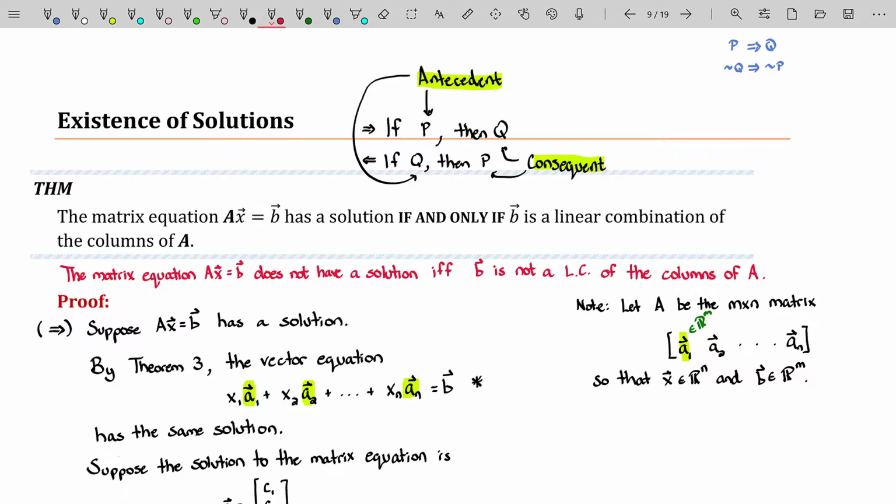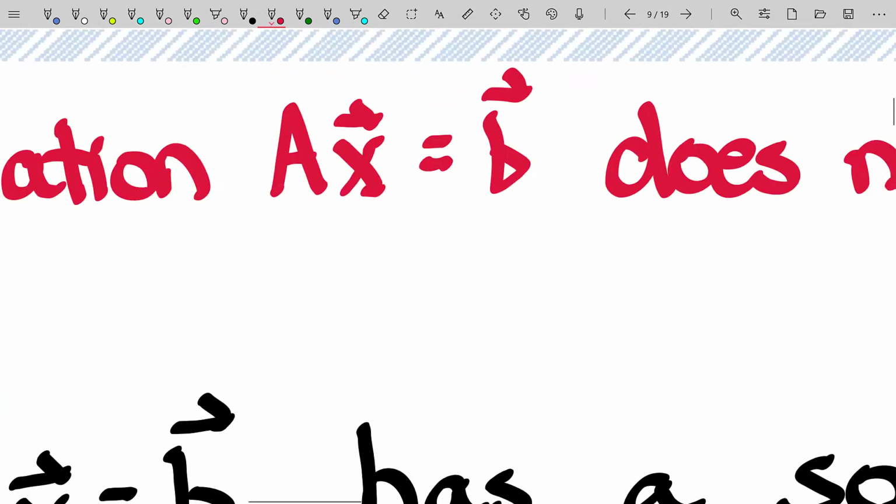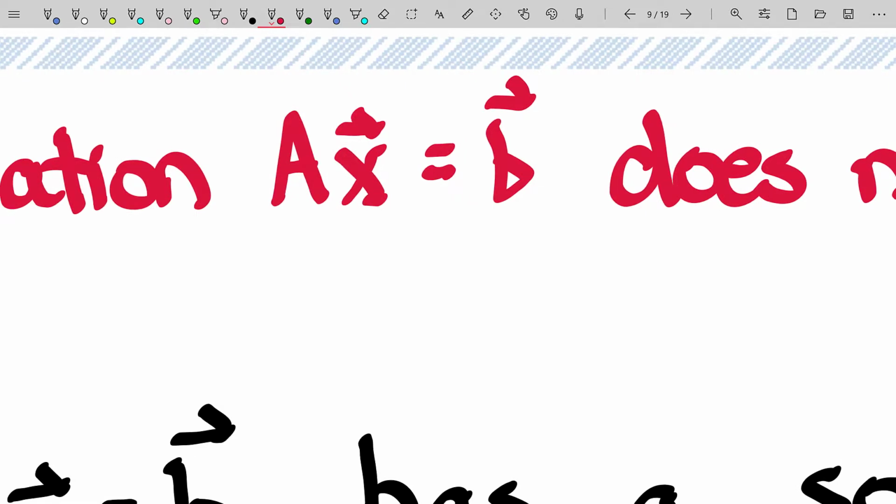So this is really a massive theorem with another interpretation, right? Our contrapositive interpretation. And it can be very powerful used in the contrapositive. So if you know that you have a vector that's not a linear combination in any given way of the columns of A, then there's just no solution to the associated matrix equation. It just can't be, because there's no way to get B from A times X, because again, B is not a linear combination of the columns of A.